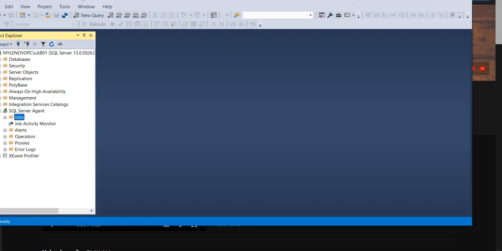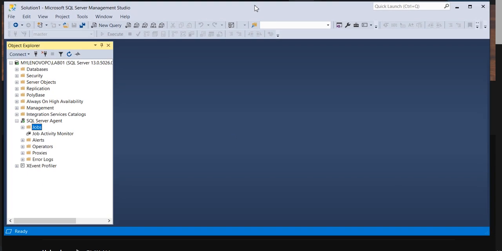So today's agenda is basically how the backup wizard is still helping us. Let's assume you are responsible for applying a SQL Server patch on a particular instance. A lot of databases are running on that instance, but when you apply the patch, you must take backups of all the databases, including the system databases. So in one shot, how can you do that? This wizard will really help here. Actually, I will show you how to do that.